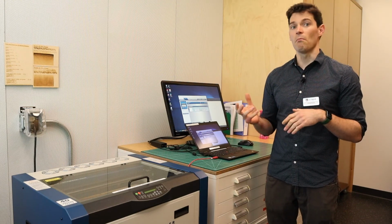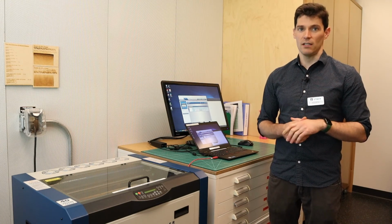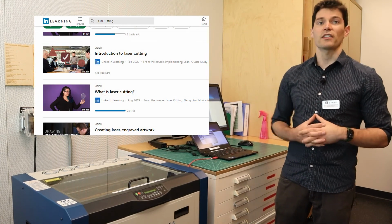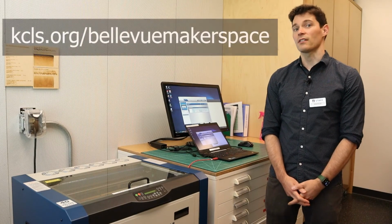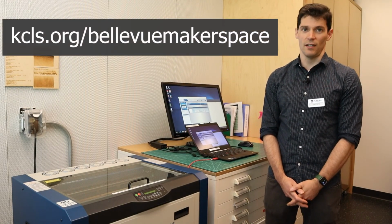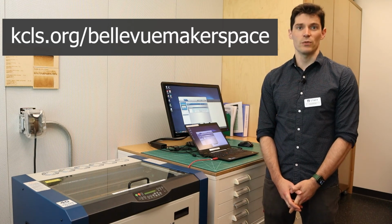If you would like to learn more about laser cutters and designing for them, there are many great resources available, including LinkedIn Learning, which you can access using your KCLS library account. You can find more details in our laser cutter resource guide on the KCLS Makerspace website. The website is also where you can go to book an appointment to use the laser cutter.